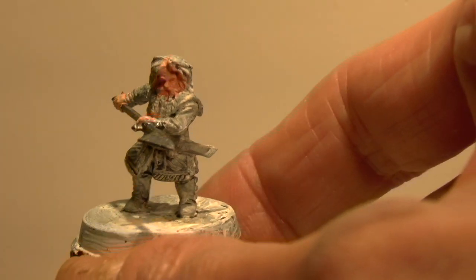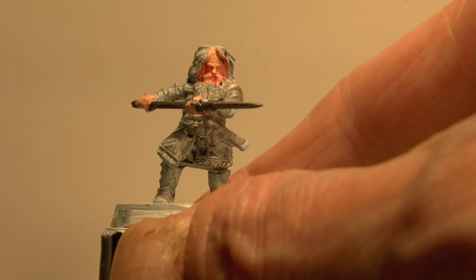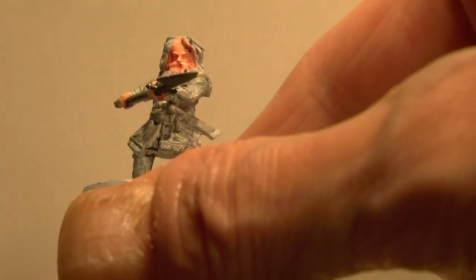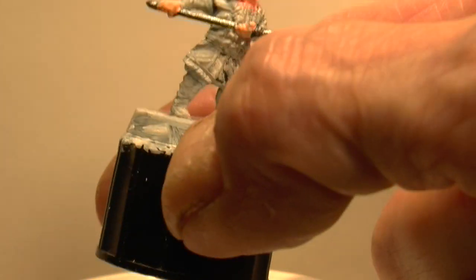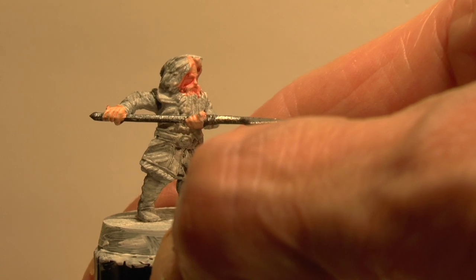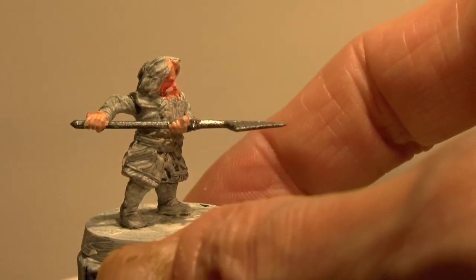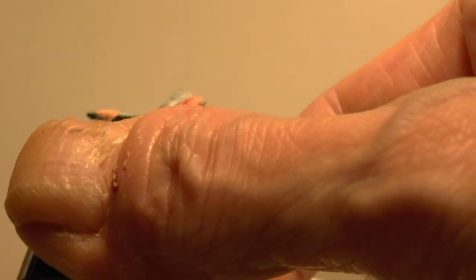Then we move on to Bifur. On the face here, I'm not happy with it, so I'm going to go over that again. Well, we'll do a red wash first and then start putting up highlights on there. The hands could also do with a bit more flesh colour and red wash.